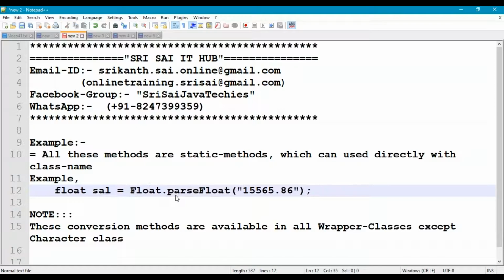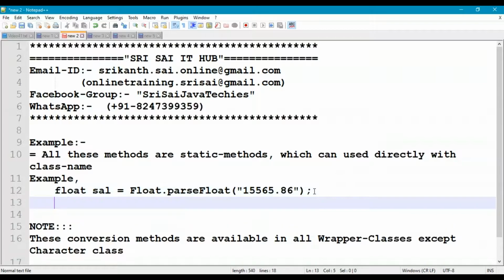Let us say that we have the salary of an employee as a string, 15,565.86. This will be converted to float using Float.parseFloat and stored in float sal.